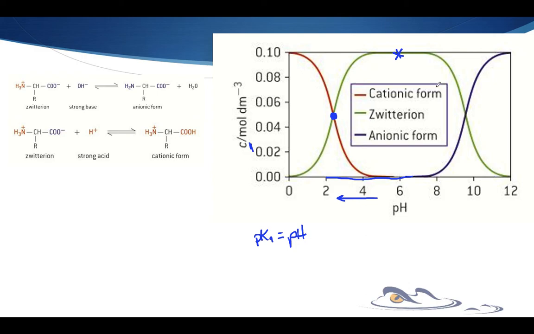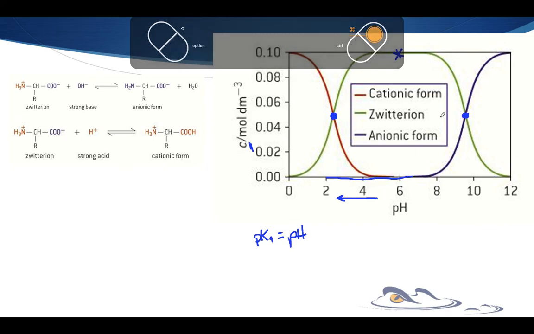And over here we would have a pKb, right? So the pKb is equal to the pH right here, as the anionic form and the Zwitterion form are of equal concentration at that point. So just to bring a little advanced chemistry into that. If you didn't understand it because you haven't taken AP chemistry, you can ignore that for just a little bit.